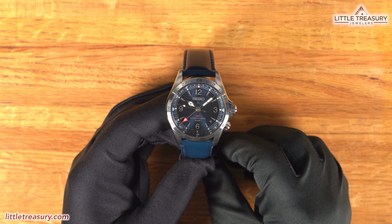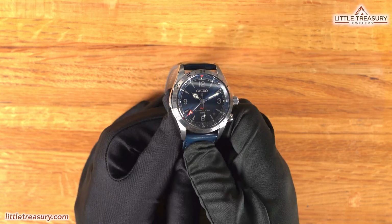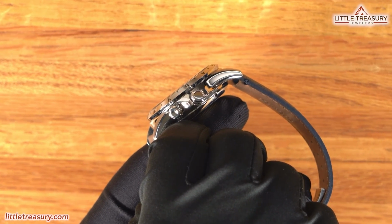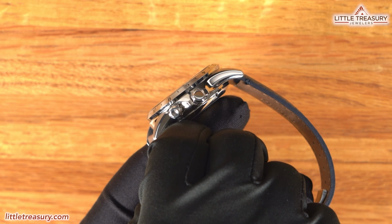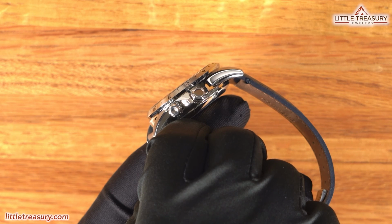The case is in stainless steel with a super hard coating to make it scratch resistant, and we have a brushed finish on top of the lugs and polished finish on the sides. We have a screw down crown at the 3 position with a blank top, which is used for setting, and a similar crown beneath it at the 4 position, which is used to move the compass bidirectionally and does not screw down.